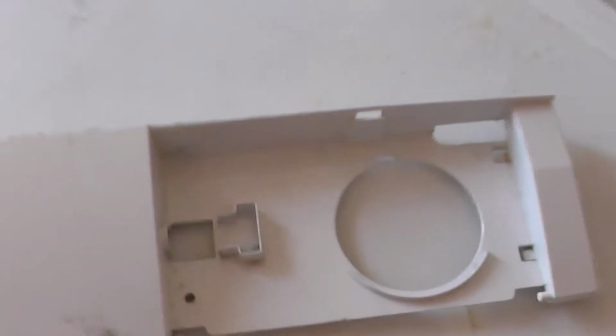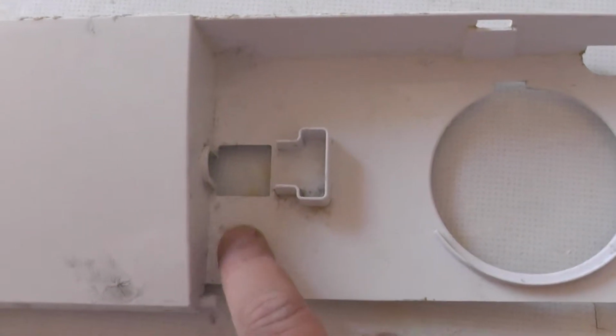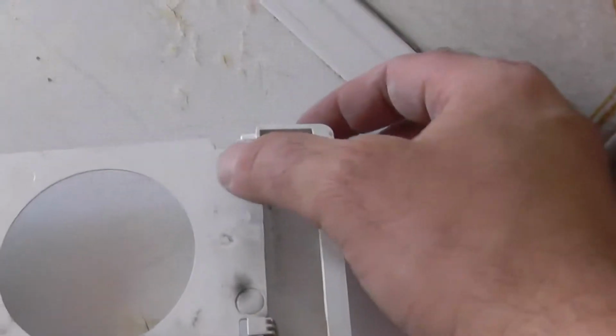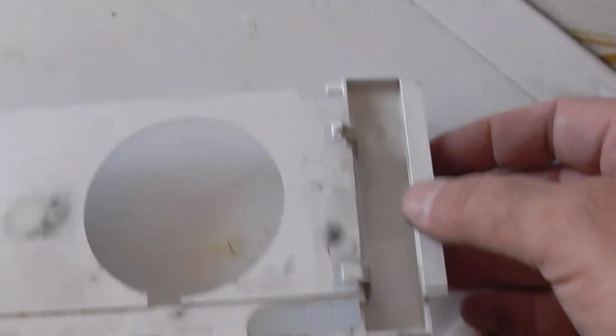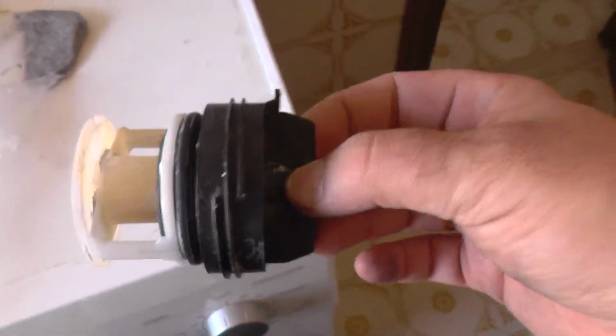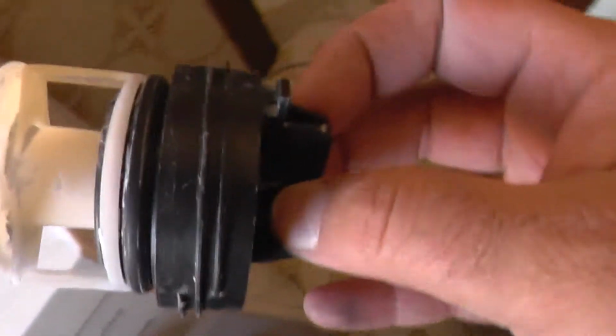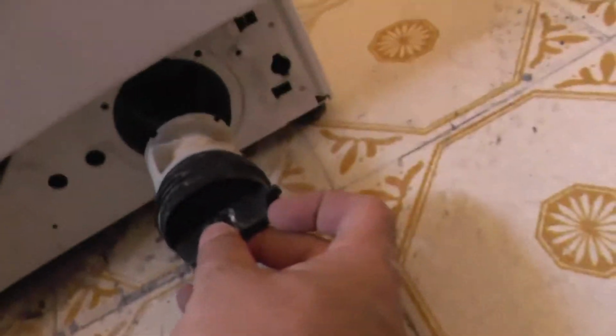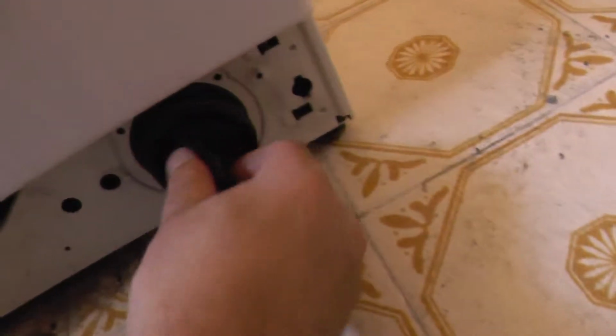When you want to take it out, you have one bolt here, and then some clips, so you have to pull it out. I will leave it out for now. This is not a design thing, you have to put it back so all the water stays inside and goes on the pipe, not in your house.